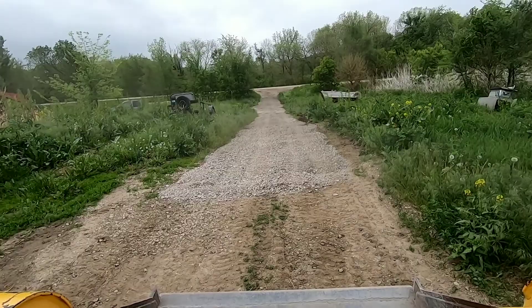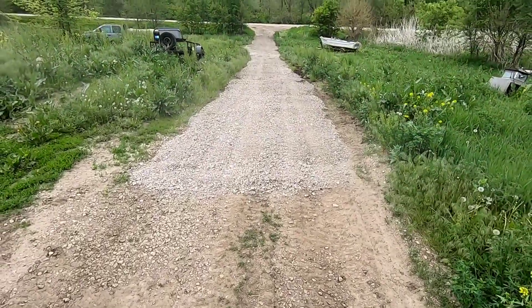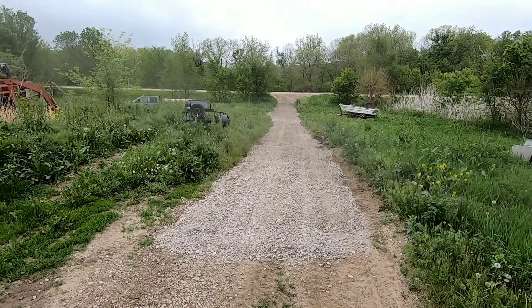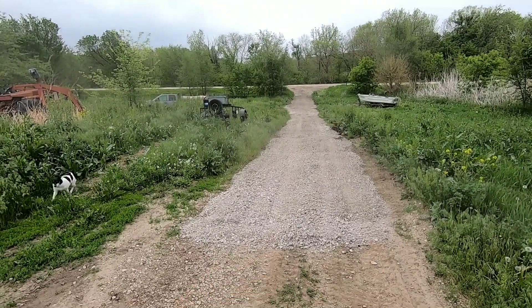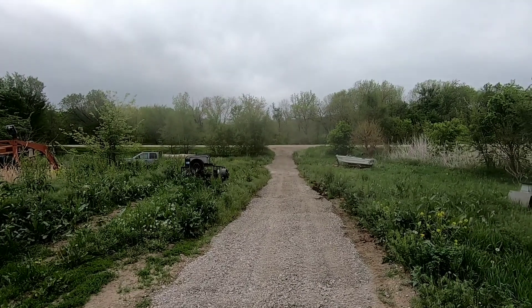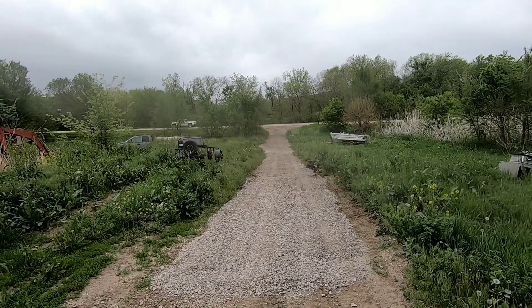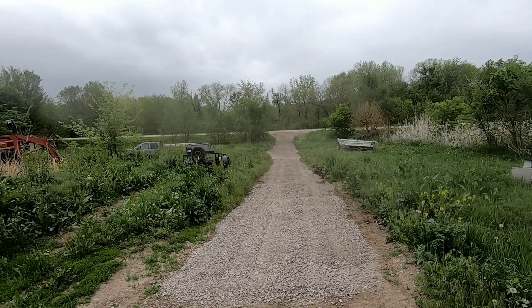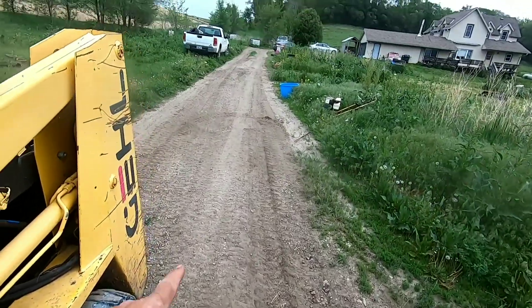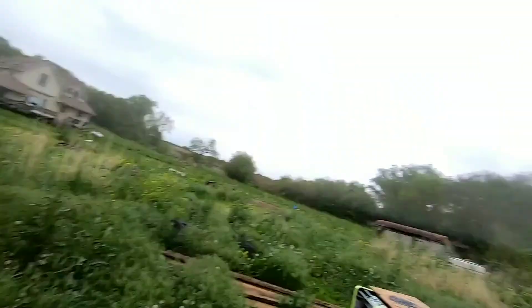Alright, I got the rock spread. I'm gonna show you how much of an area I covered — I'm going to have to get another semi load to finish. Right there is the low area of my driveway, right down in there, and I kind of left it kind of thick. There's a lot of fines in this rock — it's inch to inch-and-a-half rock with fines — so there's a lot of powdery stuff in it. It packs good and the water settles right down in that lower area. Drive up and down this a few times and it'll be packed down good.